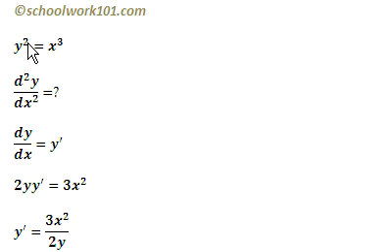So the derivative of y squared, you bring the 2 out front, rewrite the y, and then times, now the previous problem I wrote dy dx here, but remember I said let's just make it y prime. So here's a y prime. Remember you have to tack a y prime on right after you take the derivative of y. And of course the derivative of x cubed is 3x squared. Now we want to solve for y prime in this problem, so we're going to take the 2y and bring it diagonally down, and there we go. But we have to take the second derivative, in other words, y double prime.